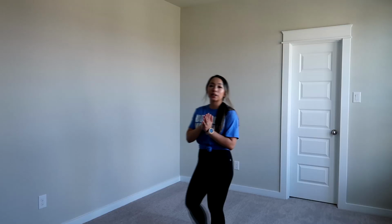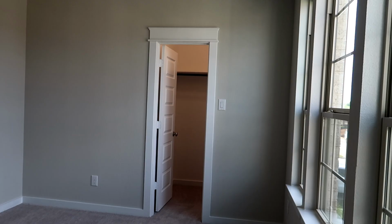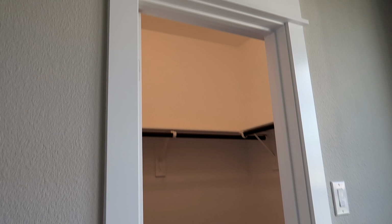We are now in my dressing room, well, future dressing room because there's nothing in here, but I will link in the cards my other dressing room from our first house. Love the really big windows in this particular room, and the wall space and everything just seemed perfect for a dressing room. I'm not 100% sure what I want to do and how I want to set it up. It's not going to be exactly the same as my last dressing room. The wall hanging units and stuff like that around, I haven't quite figured it out just yet.